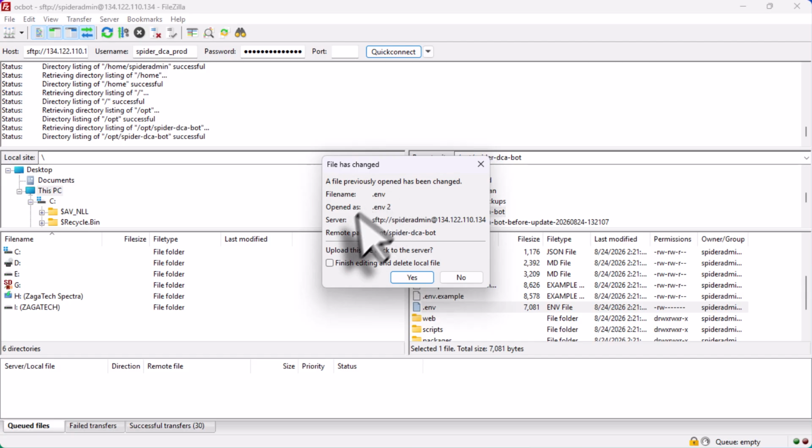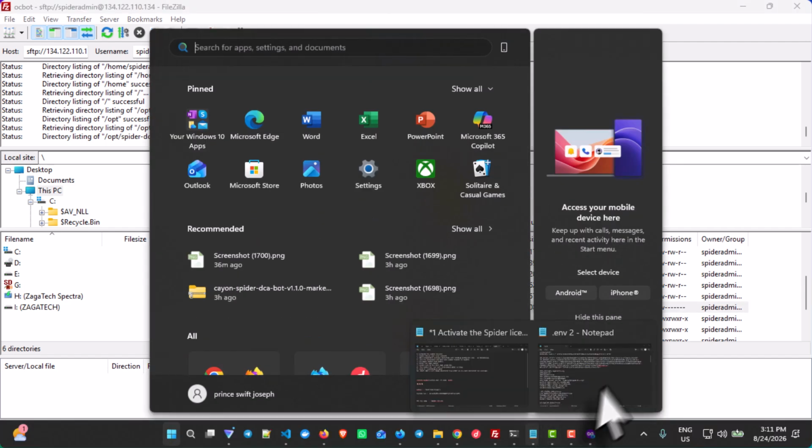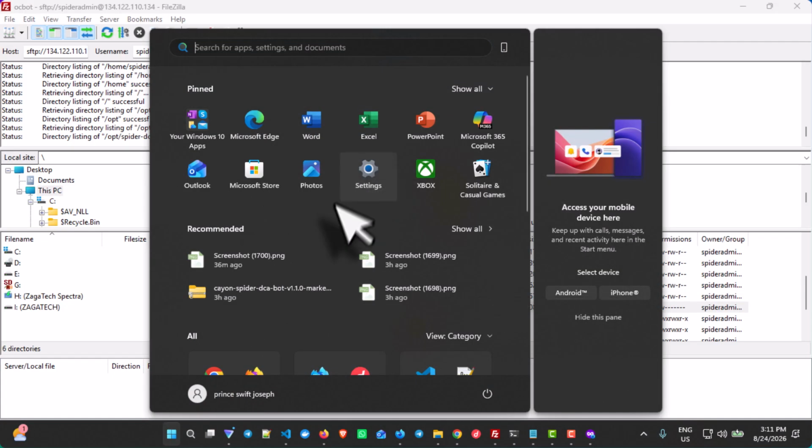This is what you do after you are done updating your env file and setting up everything you want to set up, and making sure everything is set the way you want it, the live, the trade, everything. Then you click save, and when you click yes, you go back and restart. I don't want to restart my server, I have to close this out because it's already running in the background. So I have to close this, which we have done.